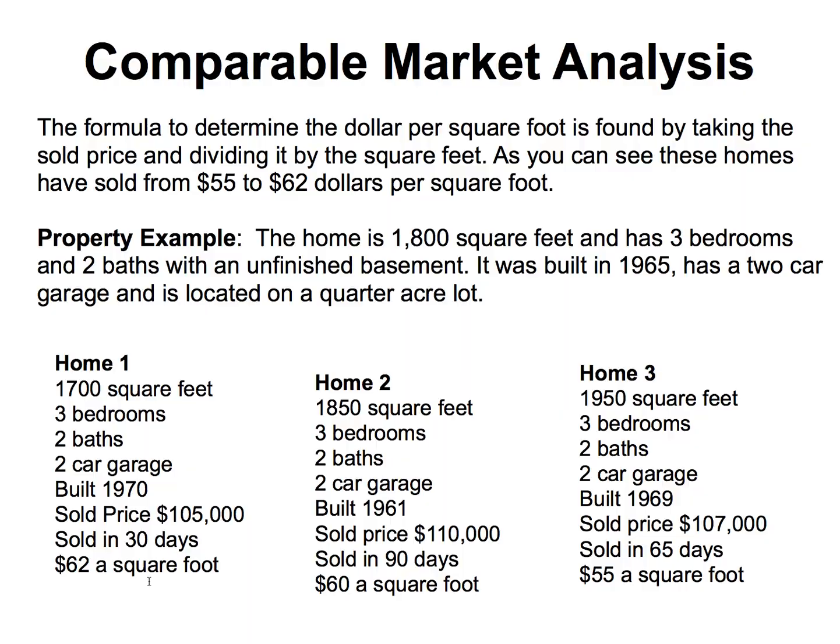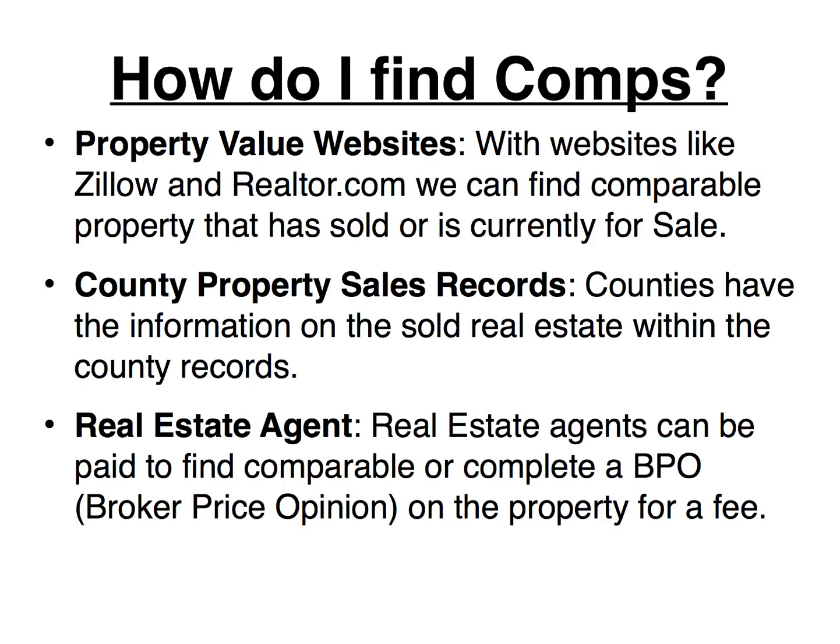If these were 3 pieces of land, we wouldn't have some of the same details in terms of the information on the home, but we do have information in terms of lot characteristics and other pieces of property that have sold in the area. Yeah, definitely. If we are looking at a piece of land, we'll also be very mindful of the properties that are currently for sale, because if we're trying to wholesale a property, unless we're going through quiet title to get full dollar on the property, we're usually going to want to offer that property at a discount over the other properties that are for sale. So knowing what properties are currently for sale and how many are for sale will help you determine how much you want to pay for it.